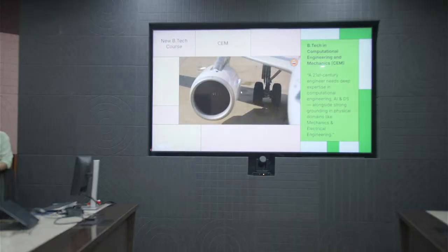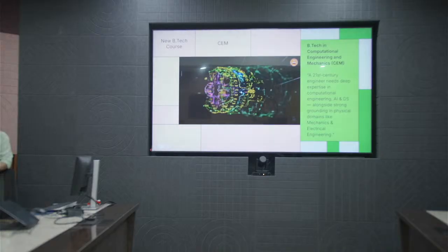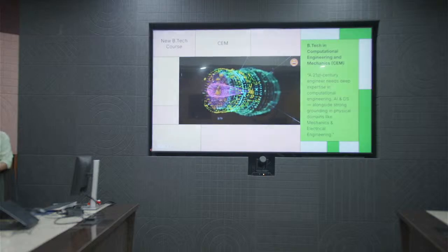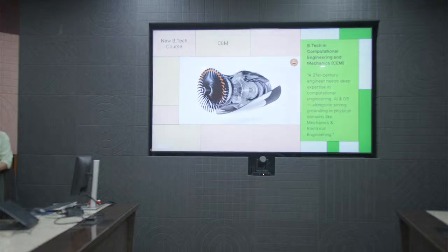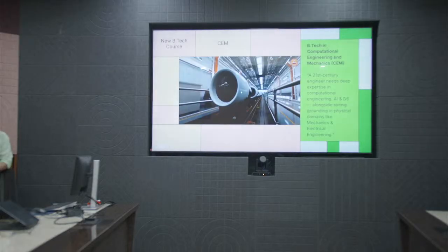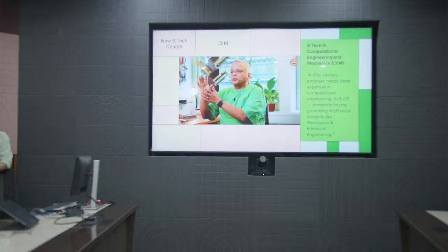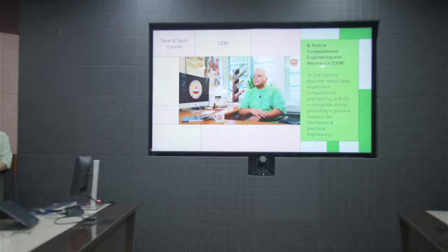Every aircraft engine that is on a flying aircraft has a digital twin sitting on the engine manufacturer's computers. The computational model is more or less a replica of the real engine. So I can monitor, for example, the health of the engine. I can monitor efficiency. You first need to know how an aircraft engine works. You need to know the computational tools that you can use to bring that world into the computational world and then operate here.